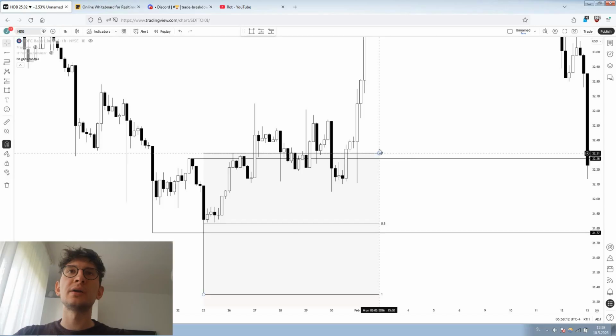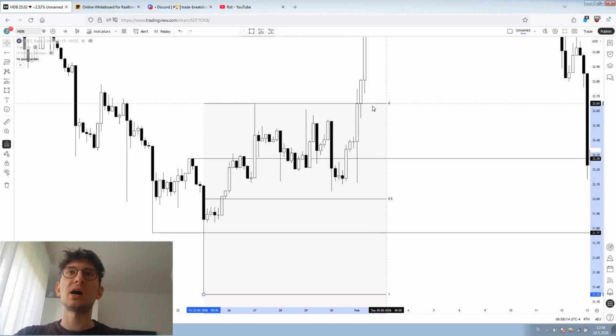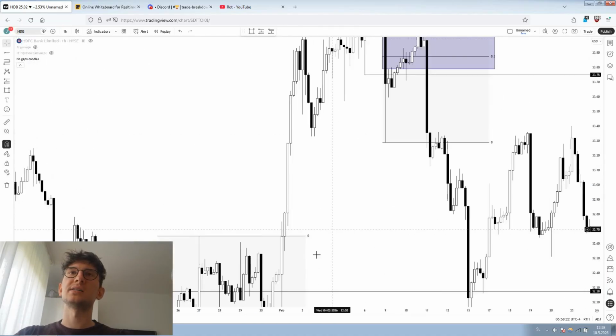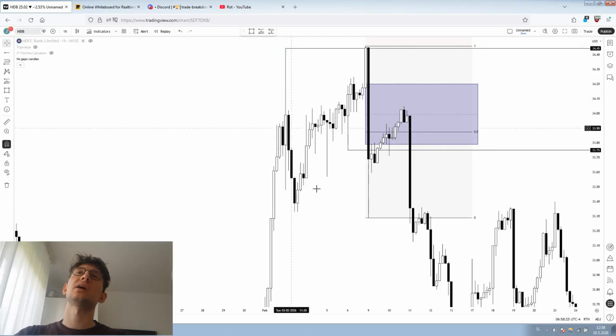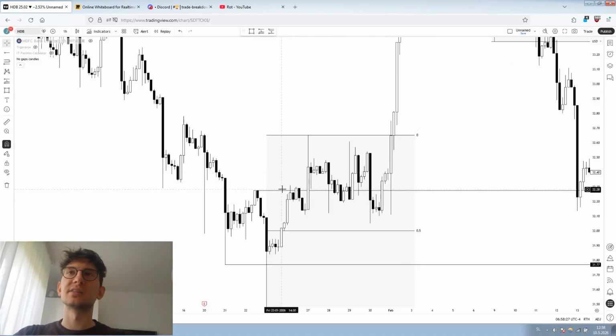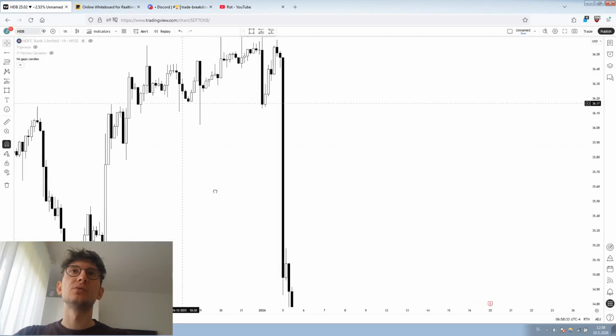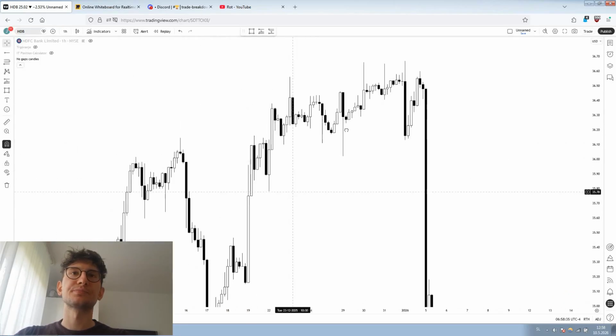So what do we do then? You drag the equilibrium higher to the most recent high, which is over here, okay? And then you can see that equilibrium is still not touched, but then the price explodes higher and higher and higher. So you basically missed the trade, okay? You missed it, but what can you do? Then we can continue to go further.